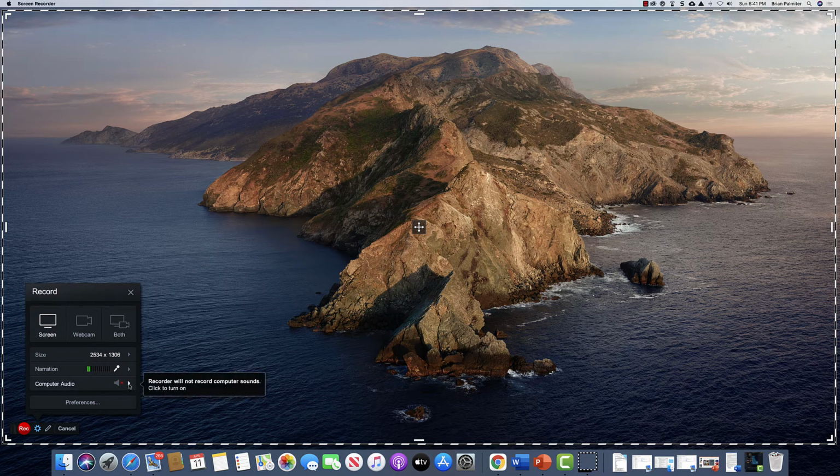So do I want it to record the computer sounds? Again, you have to have kind of an idea in your head of what you're trying to make a video of. If you were trying to screen capture a video or a portion of a video or something, you may want the computer audio. Often I don't use any computer audio because I'm myself usually the computer audio, I hope. Okay, so that's the screen capture, right?